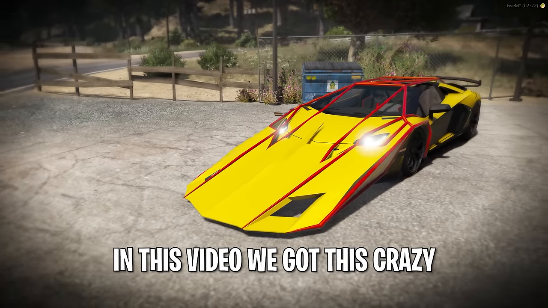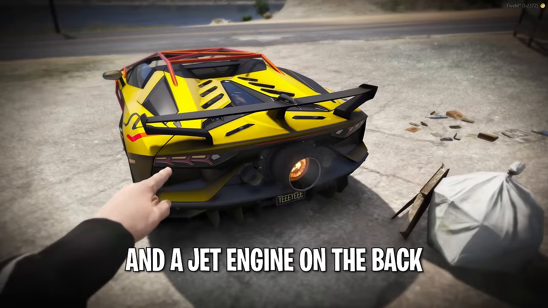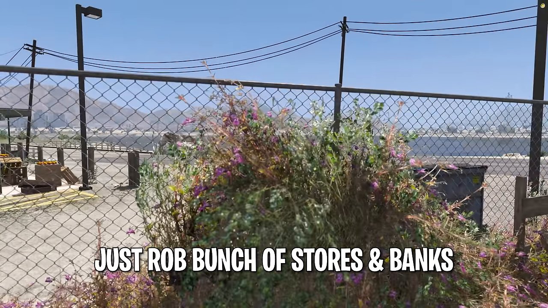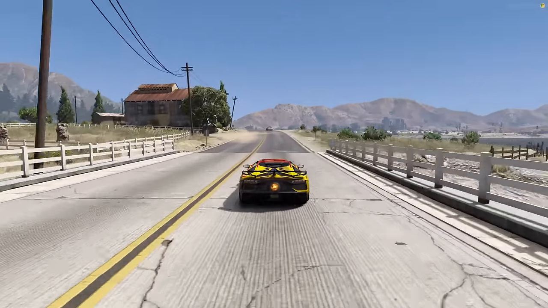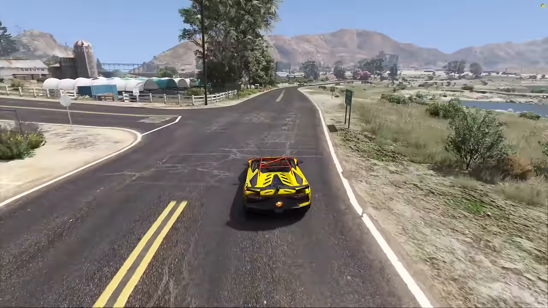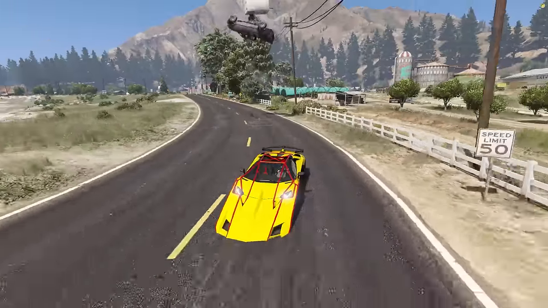In this video, we got this crazy SVJ Lamborghini with the ramp on the front and a jet engine on the back. Basically, the plan today is just rob a bunch of stores and banks. What I want to go ahead and do is start off with the gas station and then work our way up to a bigger bank and then finally the biggest bank in the city. But we're going to go ahead and head over to the first gas station, which is right here on the highway. I want to go ahead and show you guys the ramp car.